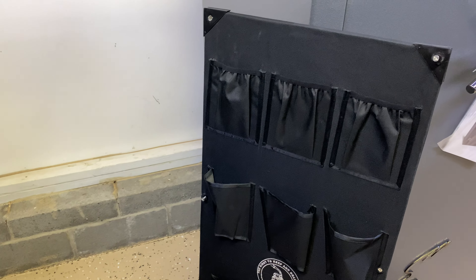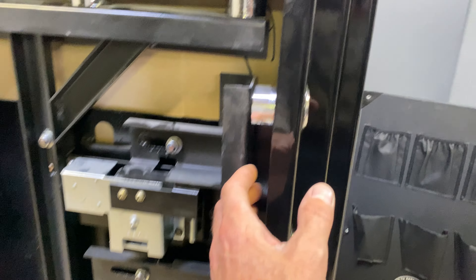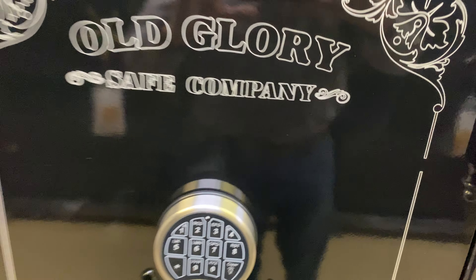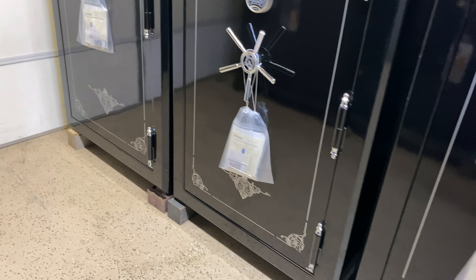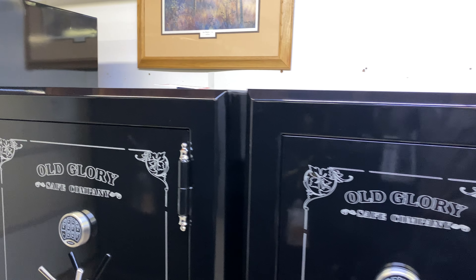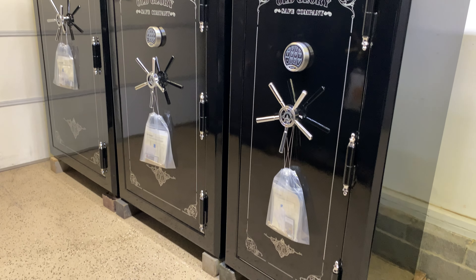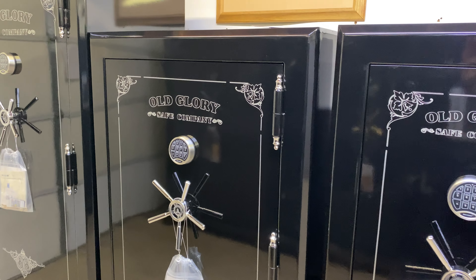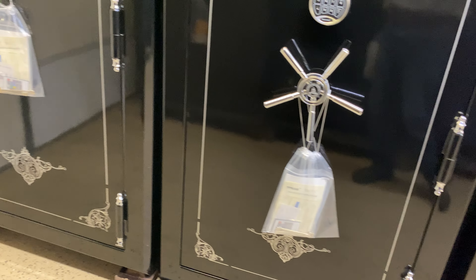Keep in mind I did just take that panel off, so what you're looking at there is a glimpse of the interior and the bolt works. Our pricing is going to be the same as what you find online — sometimes we have a little special, but generally we keep it the same as Old Glory does. I appreciate you having a look, and if we can help you out with your order on one of these we'd certainly appreciate it. If you have any questions, leave them in the comments and I'll get to them as soon as I can.